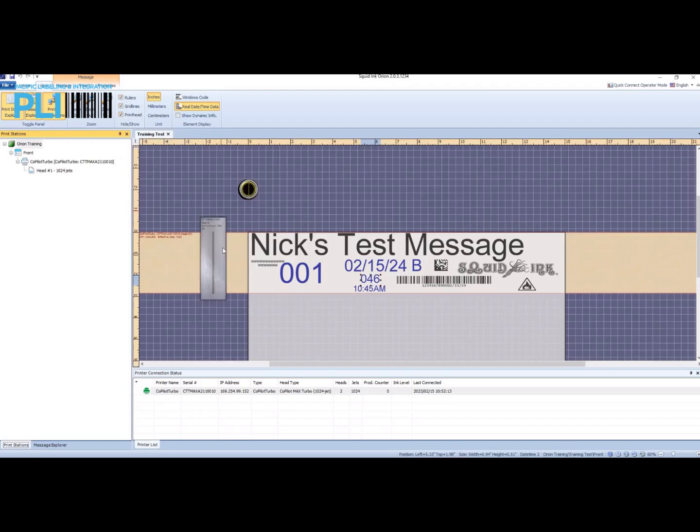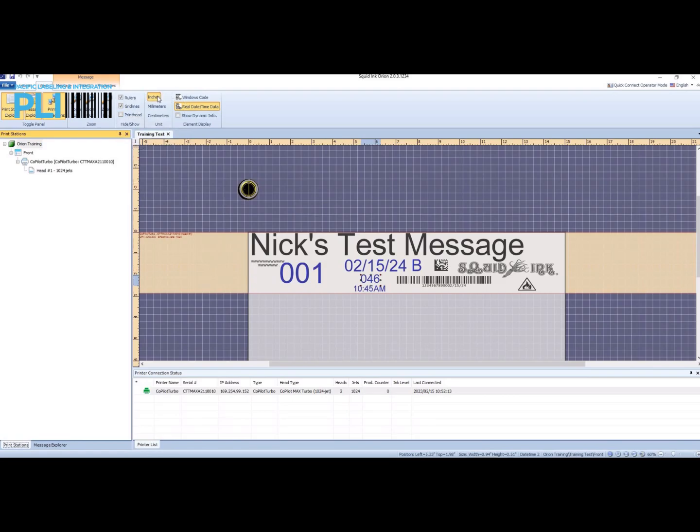If we have our print head checked, that's a representation of where our print head is, right? And this will change depending on your configuration. It'll change either further away or closer, depending on how your trigger to print head distance is set up on the controller. So it's just a visual representation of where things are in your setup. That's all that is. Most folks will just remove that, and that's as simple as unchecking it to get it out of the way.